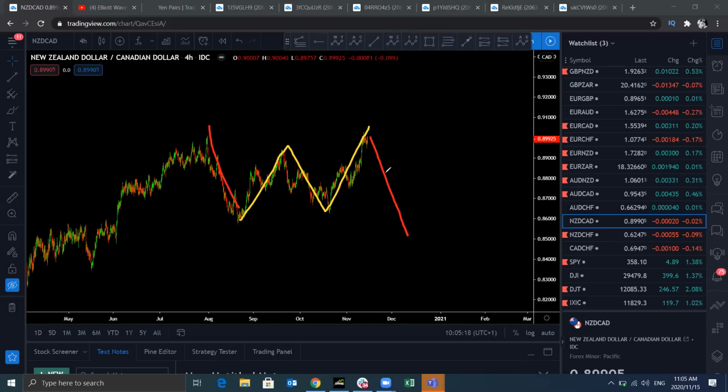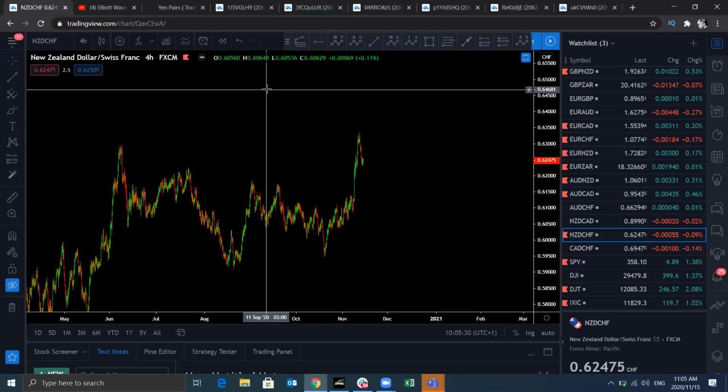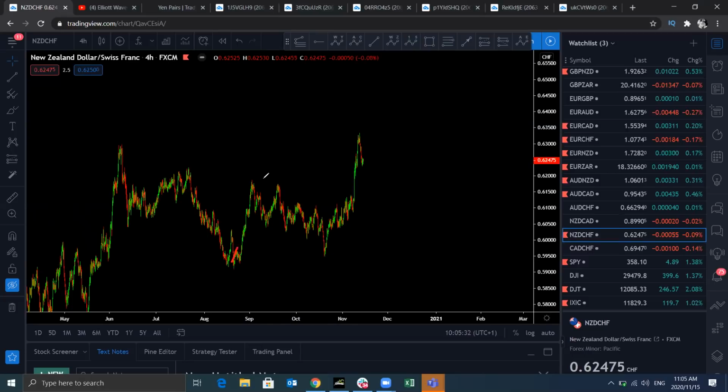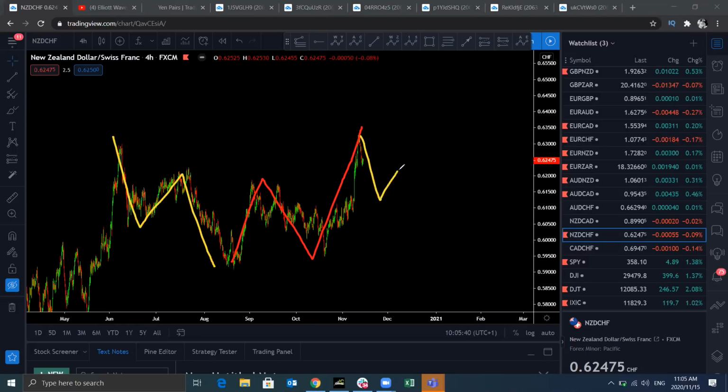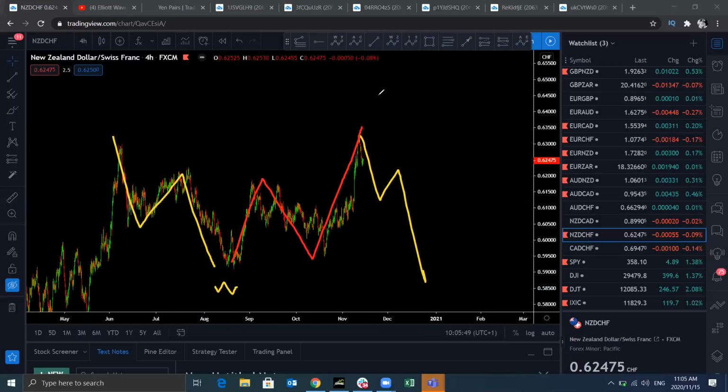So we'll be looking for New Zealand CAD to drop from current levels. Let's look for this one to do that, downside and then upside. We need to get confirmation for that. New Zealand Chief. If we look at New Zealand Chief, very similar structure and very good looking structure on the crosses. We've got 3 waves down here, 3 waves up. We're expecting another 3 waves down. So that is New Zealand Chief. Expect a move to the downside. That move will be a WXY corrective structure, WX, and we're looking for a Y there.